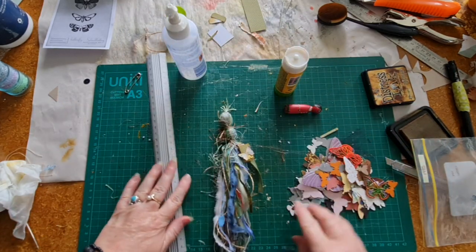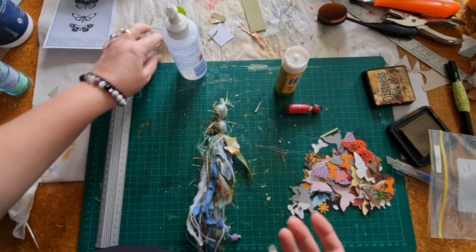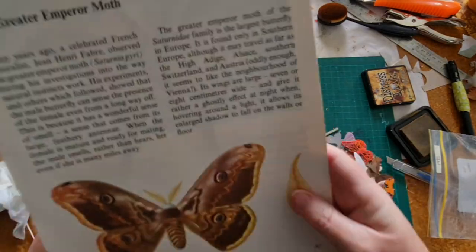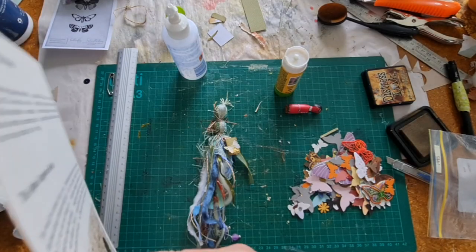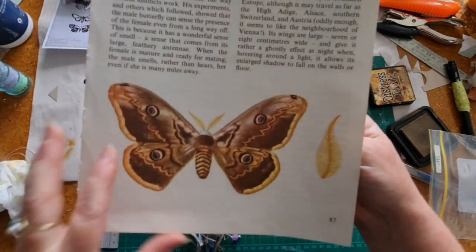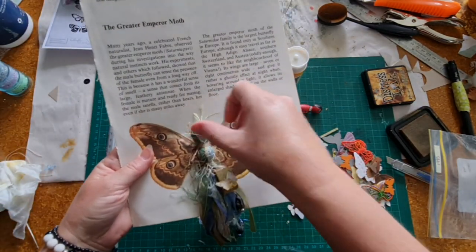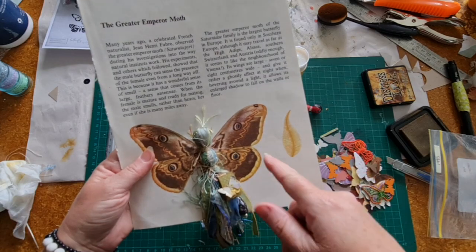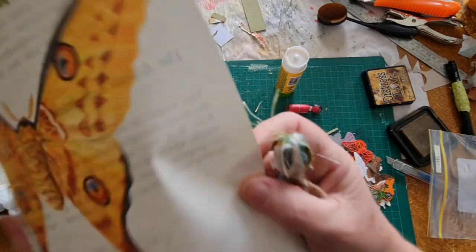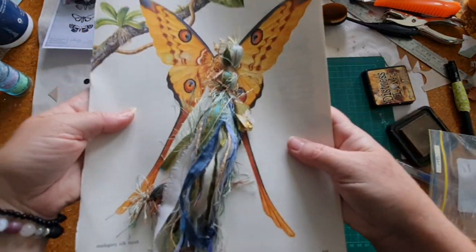Okay, one more thing I wanted to add. So I want to give her wings, of course. So I found some images in one of my nature books that I love, and yes, I realize they're moths and not butterflies, but I think it will be really cool. I think that one works really well, actually. Although I'd love this one, but I think it's too big. That would be just completely OTT.